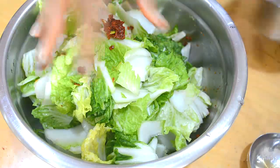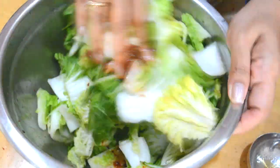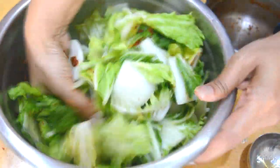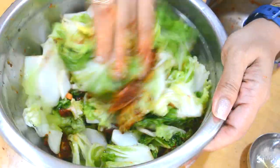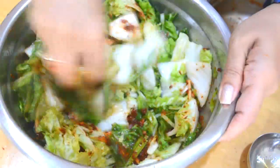And now I've added all of the cabbage to this and I'm going to mix this thoroughly. You want to make sure that you massage your cabbage. All of the cabbage comes in touch with the spice mixture or the spice blend so that it gets flavored, which is what I'm doing. So I'm just making sure I do that really well.